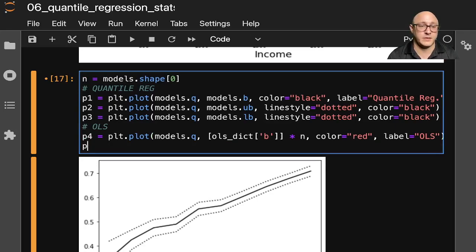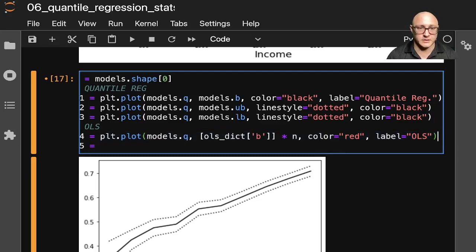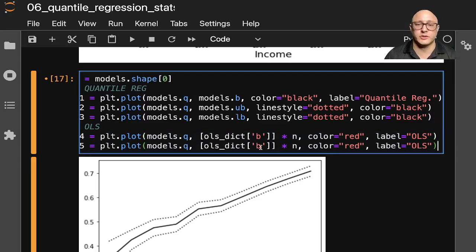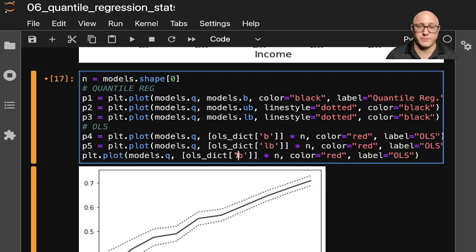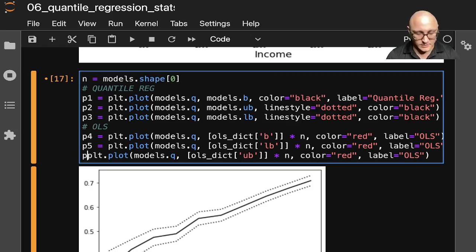P5 is equal to, and I'm going to just copy this, and this will change to bl, and this will change to bu, and this would be P6.